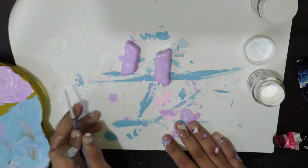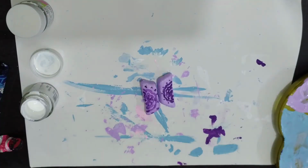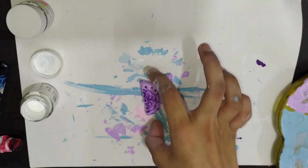A little pattern on it, so let's do that. This is the reveal, and I did a mandala design on it. Whatever you call it. So this is how it turned out, and it's really cool looking. I don't know, I'm liking it a lot.